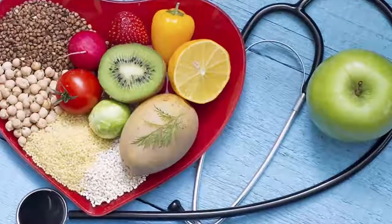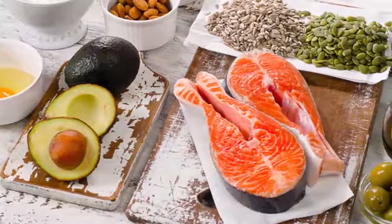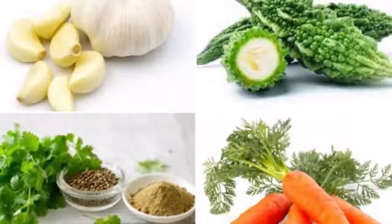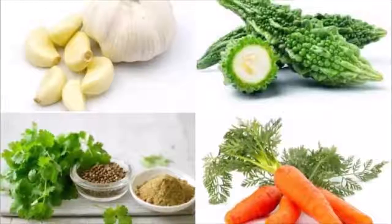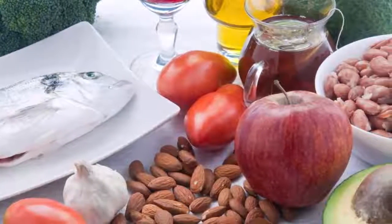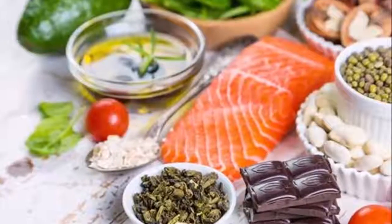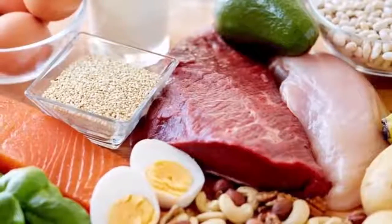4. Apple cider vinegar remedy for bad cholesterol. Apple cider vinegar offers various benefits for your body. It is one of the most effective natural remedies for treating high cholesterol. If you do not like its taste, you can add it to some juices like apple, grape or other fruit juices. After 1 month of using it, you will notice great results. Directions. Add 1 tablespoon of apple cider vinegar to some water and mix it. Drink this remedy twice a day.